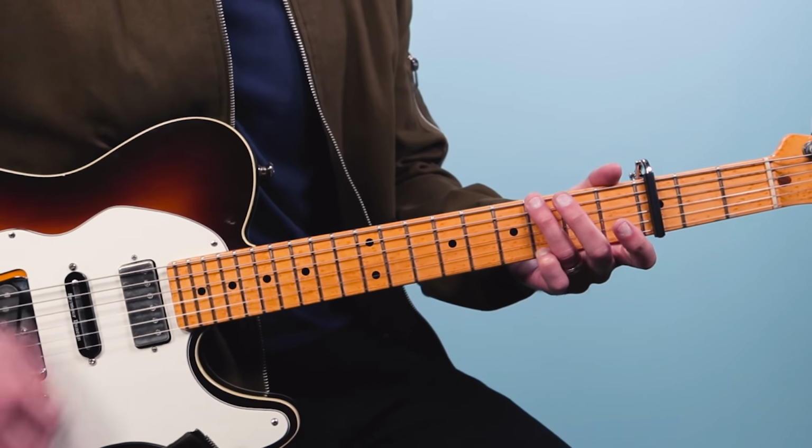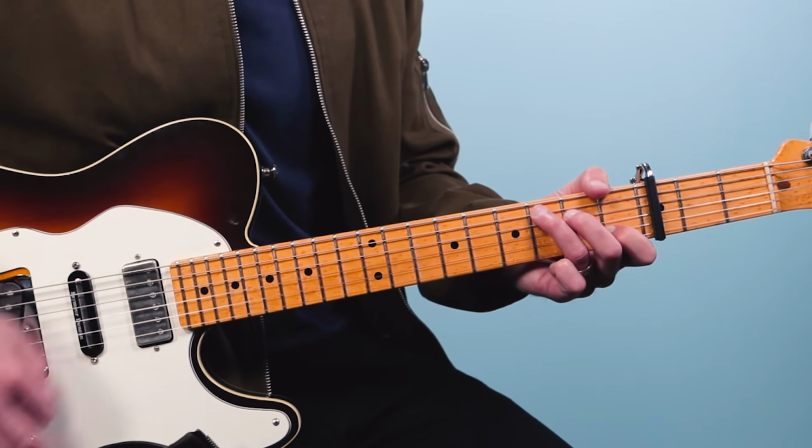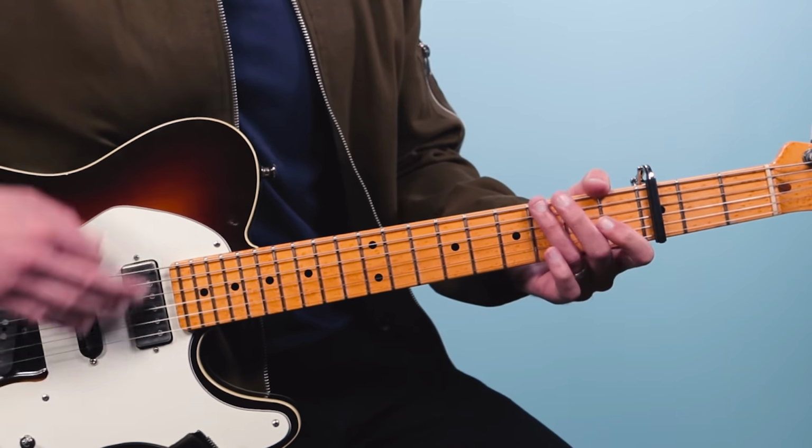G. C. And then back. The chorus goes two times, but that's it. That's the progression. So let me repeat it back so you can hear all of that together.